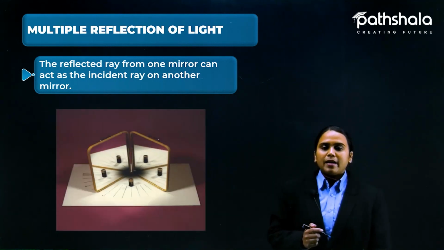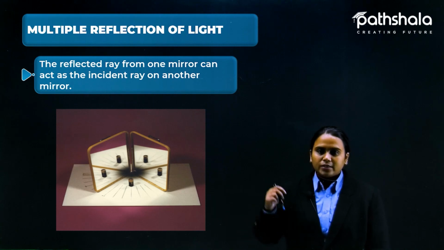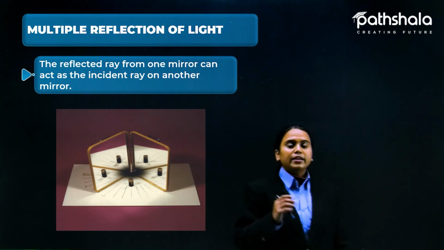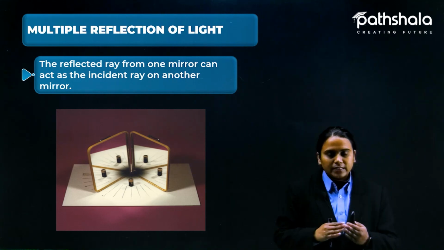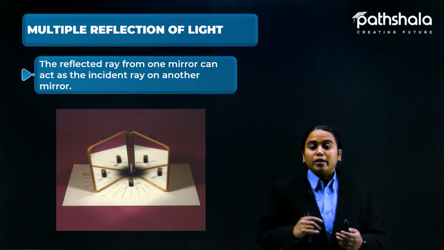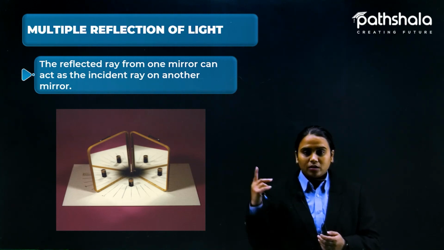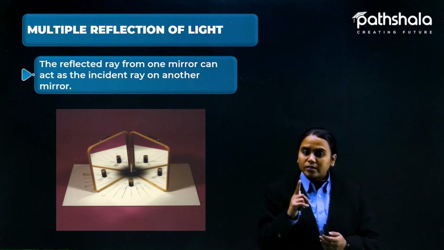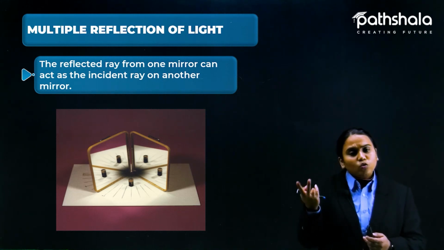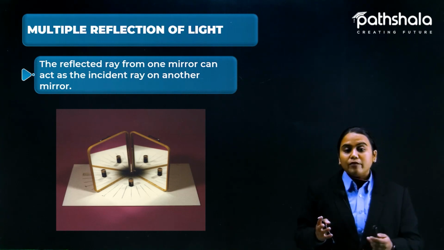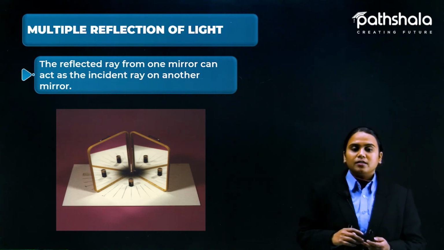Here is a diagram, and here you can observe that there is one object in between two mirrors. You can see that properly. Now the images that have been drawn here are 4 images. You can see that for a single object there must be two images only, because there are 2 mirrors. Then why are we able to see 4 images?